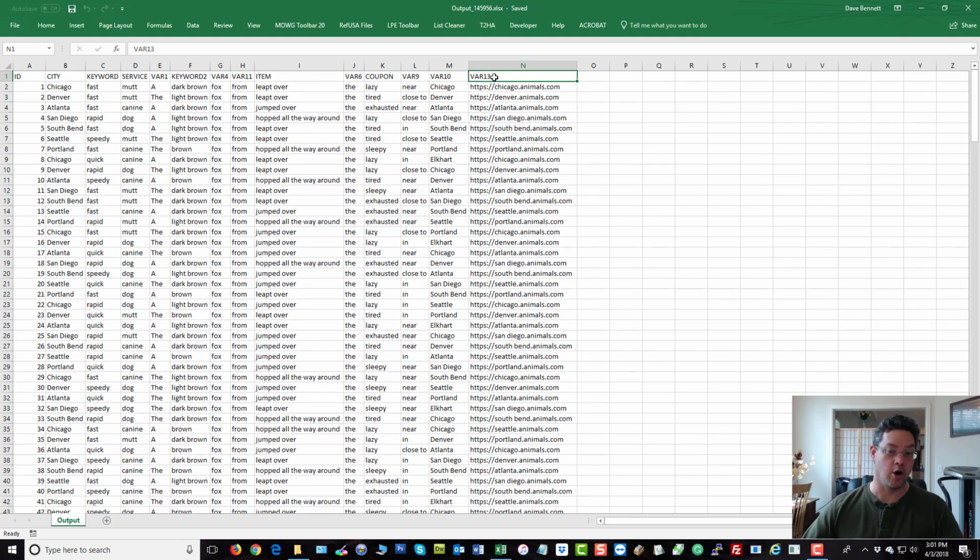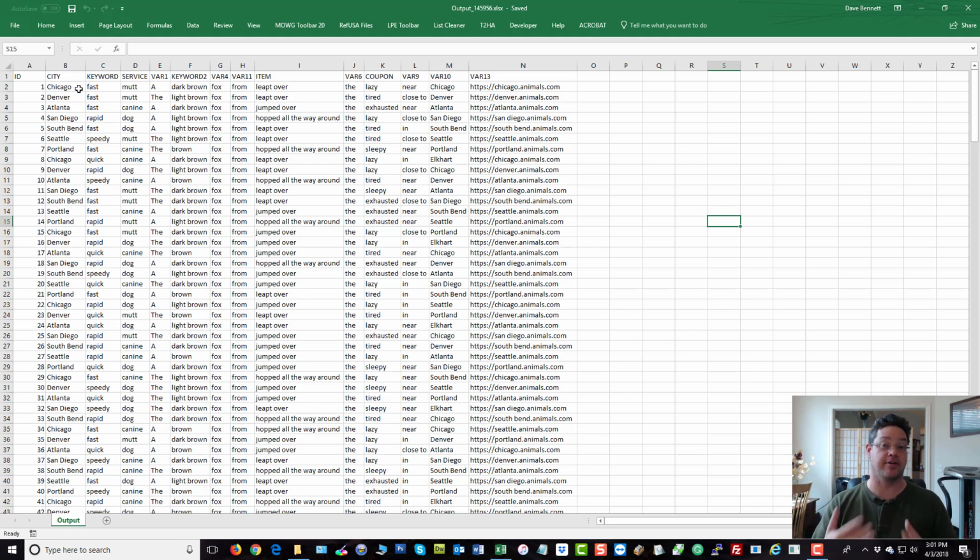Notice how there are no more brackets up here. That's because it's the output file. This is the one we're going to upload, right? To the bulk global variable. This is the one that we're choosing and uploading. This is exactly the page that creates all the variation pages, right? And so we don't want brackets in the header anymore because that has nothing to do with the actual upload.